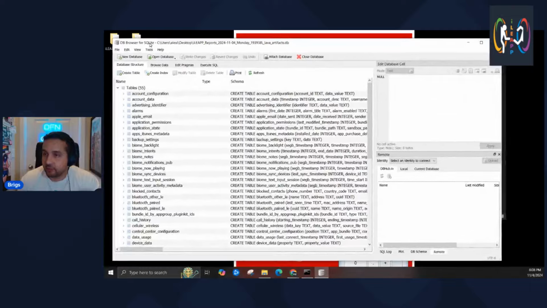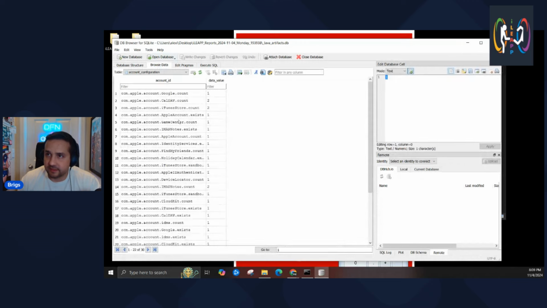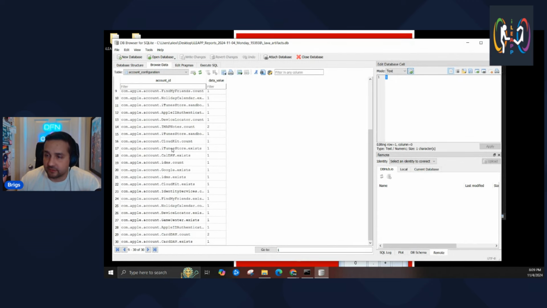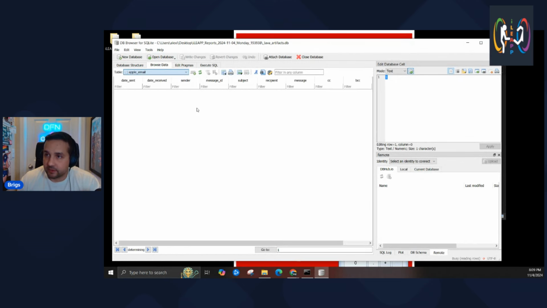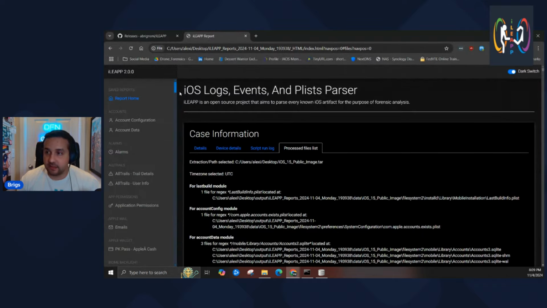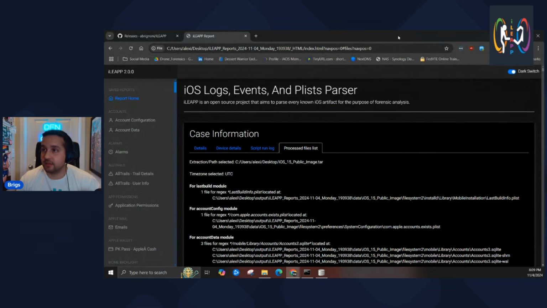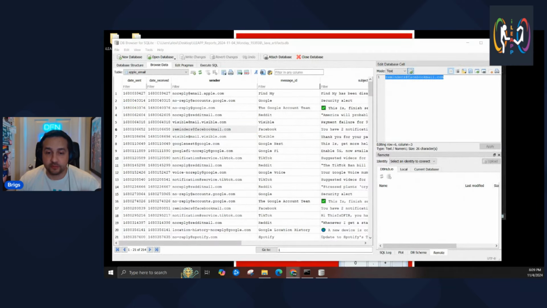You can see here that as we process the data, we're creating a table for each module that processes the data, and it contains the data stored within the SQLite database. This is important because it allows us to have the data source in this type of structure that we can then provide to the new viewer that we're developing. The viewer is really important because it allows us to not be constrained by the HTML itself.